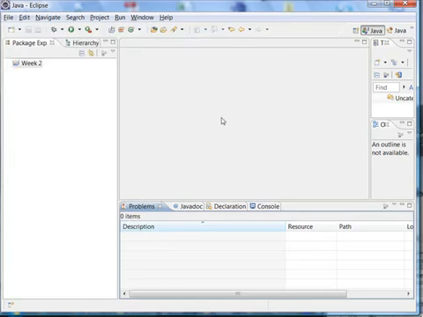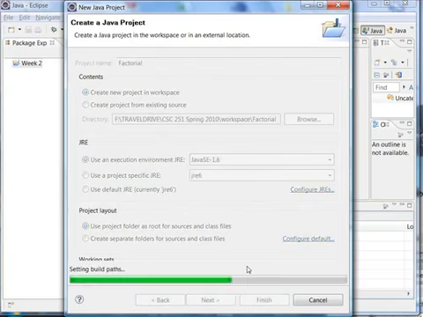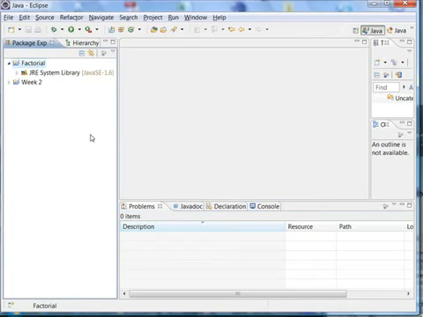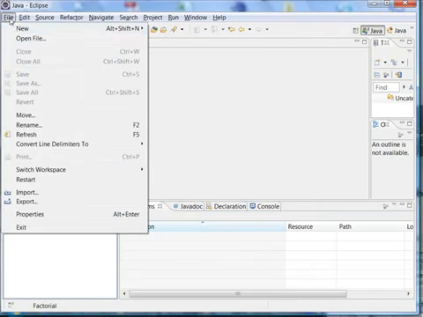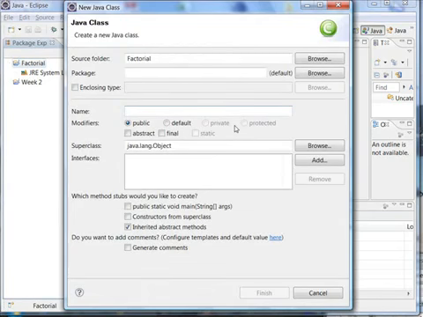Let's create a Java project. File, new Java project. I'm going to call it factorial. I've already set up my project defaults. Now, there's several different ways we could be approaching this. I'm going to take one that's probably not the best approach, but I think it'll be the most instructive for what we want to do. First, let's create a new class called factorial.